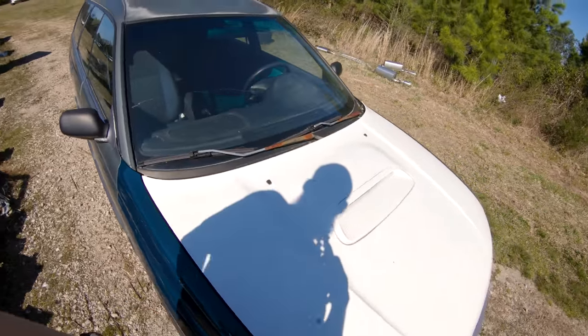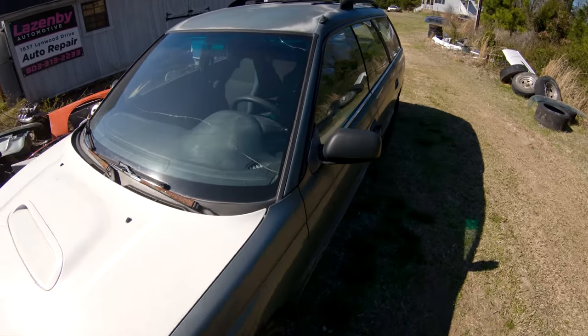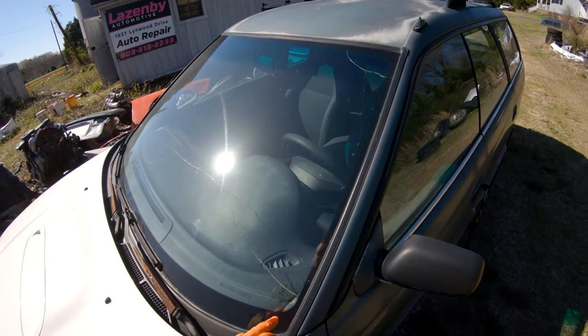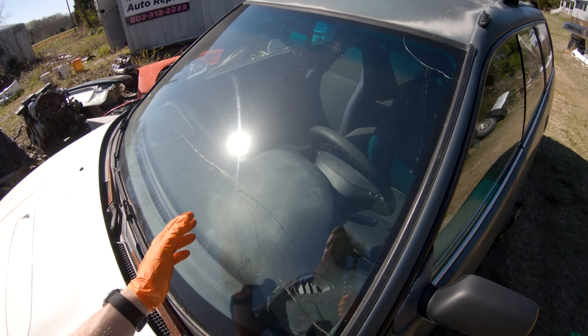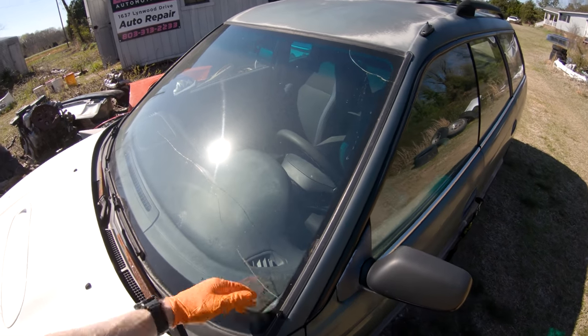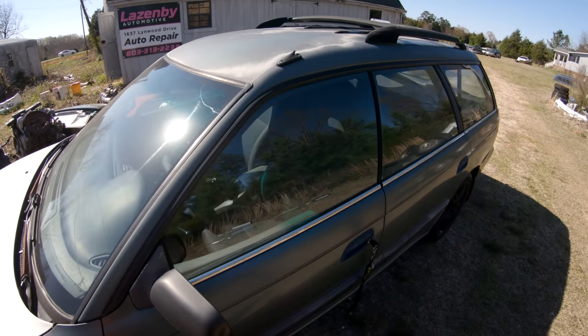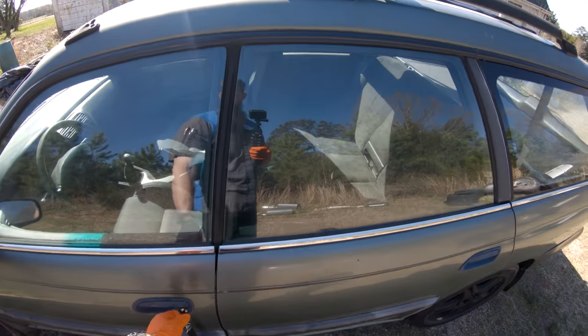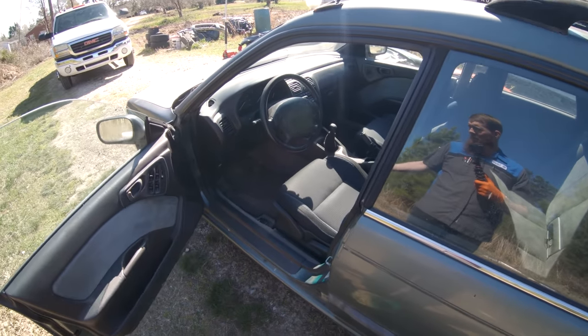We got cracks in the windshield, two cracks. Not worried about that. There are no safety inspections in South Carolina, or emissions testing or any yearly inspection, and they don't bother you with cracks in the windshield. The only time they care is if your windshield's missing. Pretty sure. They're pretty lax.